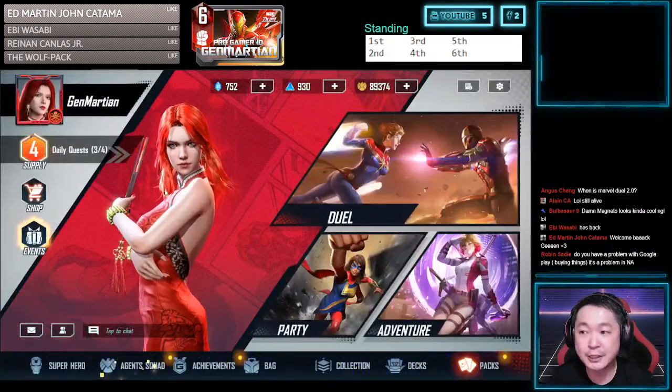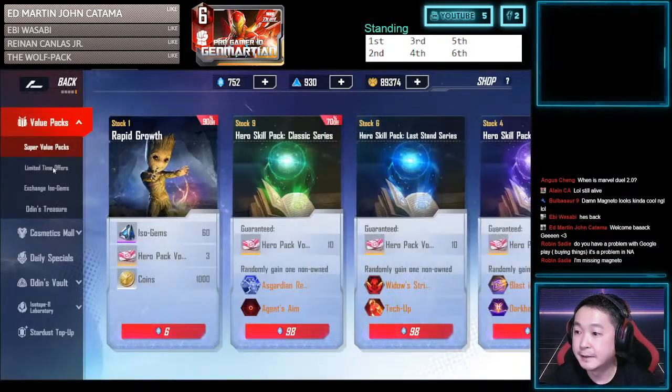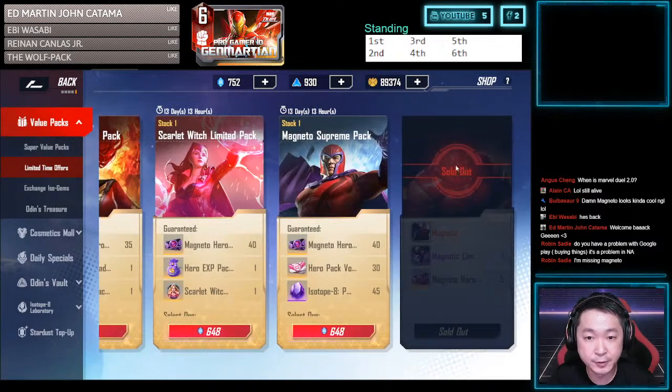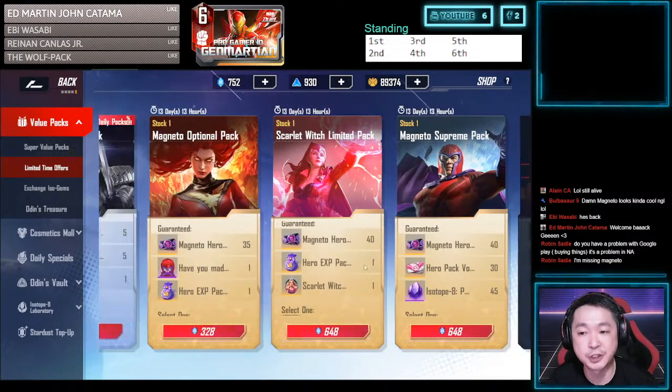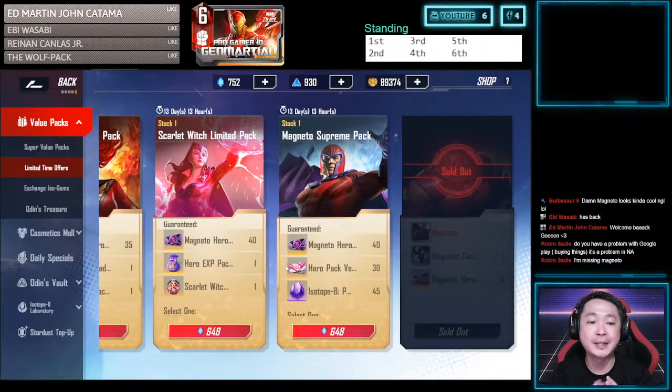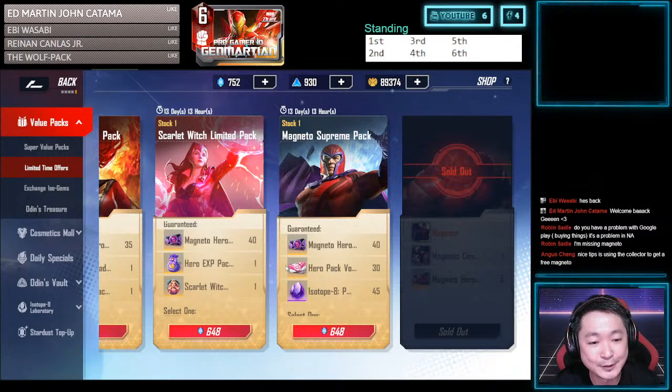I have purchased one of the limited time offers here, which is this one that sold out. I think it was 68 gems, I can't remember. And it actually gives you Magneto and the Magnetic Control card that I mentioned earlier. So with that, I have unlocked him without purchasing the other cards and without opening any other cards as of the moment.